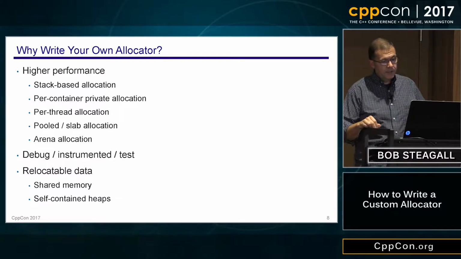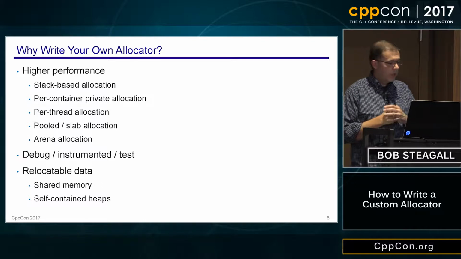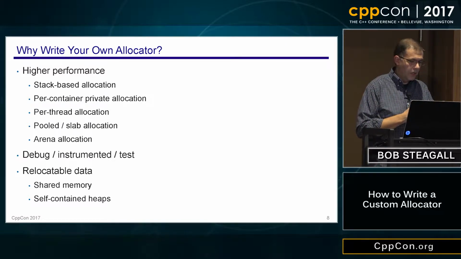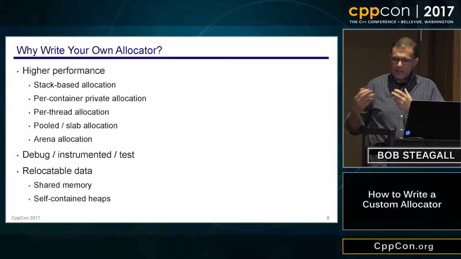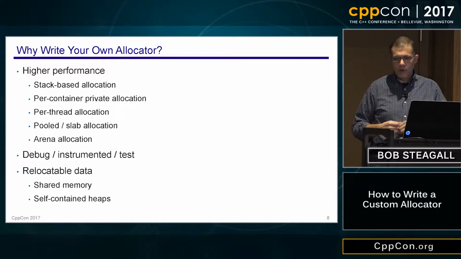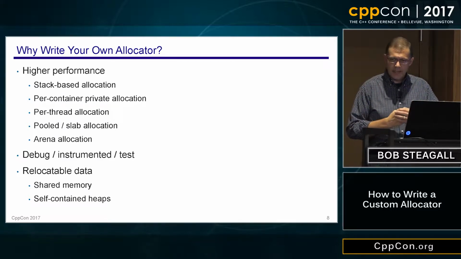Maybe, which could be potentially more practical, you want to write a debug allocator. You have some memory allocation thing that you're trying to debug, or you want to instrument your allocation. You want to measure how many allocations of what size you're doing. Or perhaps you have a test allocator where you want to simulate some sort of error conditions that can only occur when you're trying to allocate something.